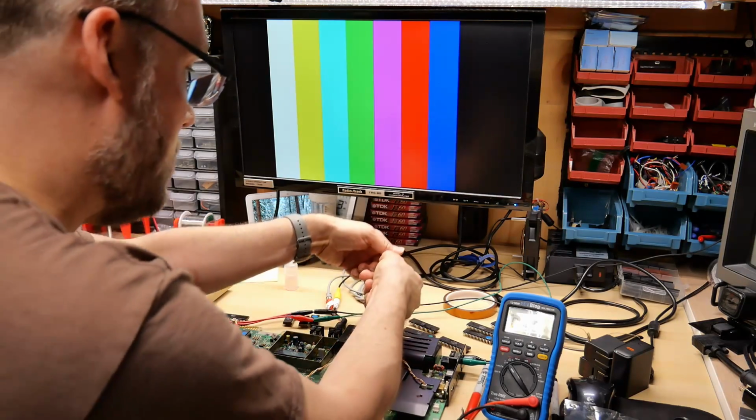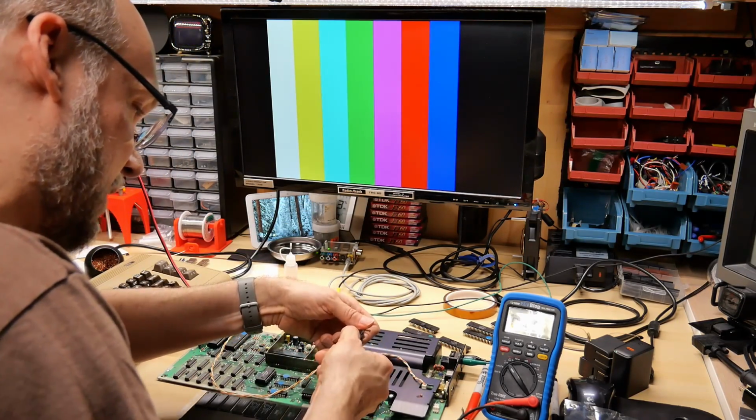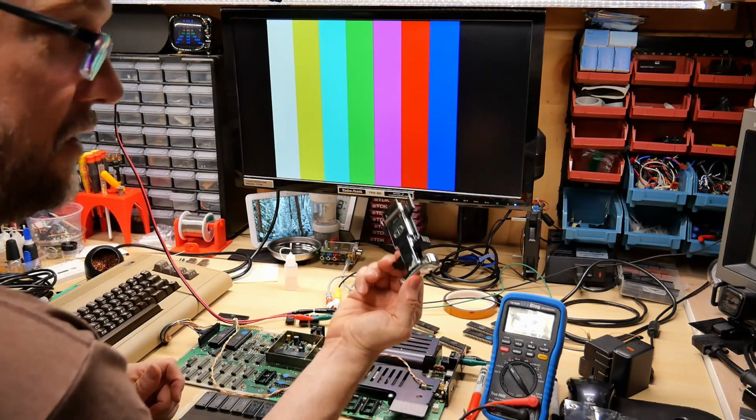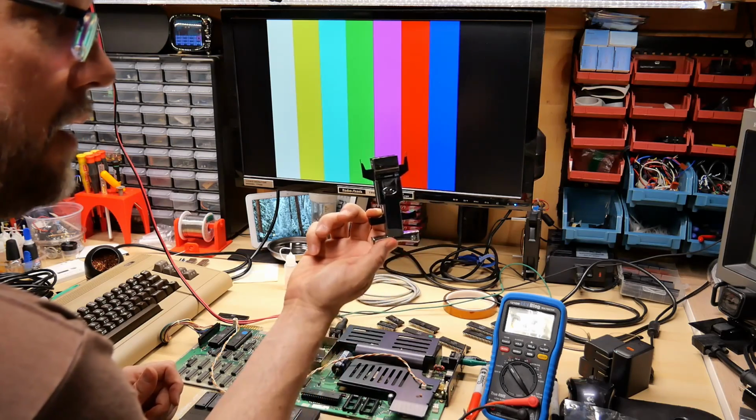Okay, out with the ROM set and in with another set of ROMs. I'll change all 3. You may be noticing the chip remover I'm using. I have a link to this in my description.